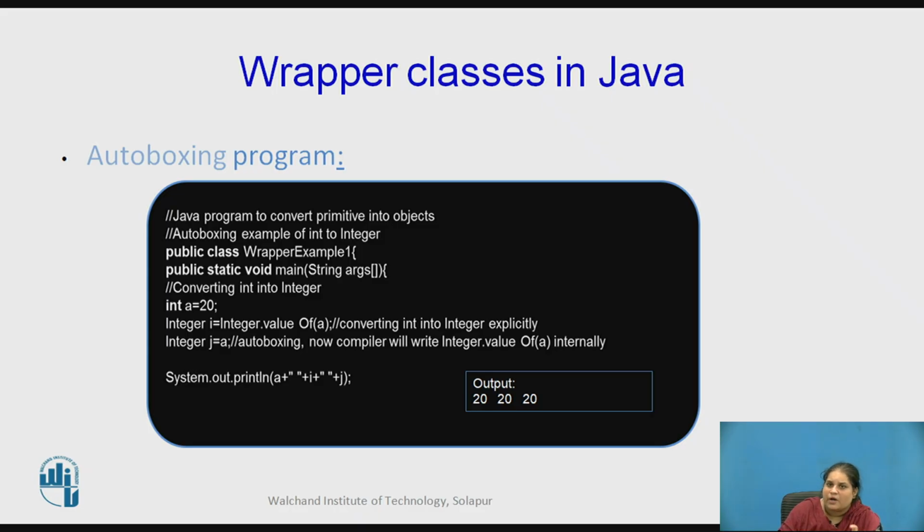We are just converting this primitive data type into its object form, its wrapper class form. We use this when we come across the Java collection framework. In that we do not use the primitive data type directly. In that case we have to use the wrapper class concept, which means we have to use all these variables in the form of objects, and so there we needed the wrapper class.